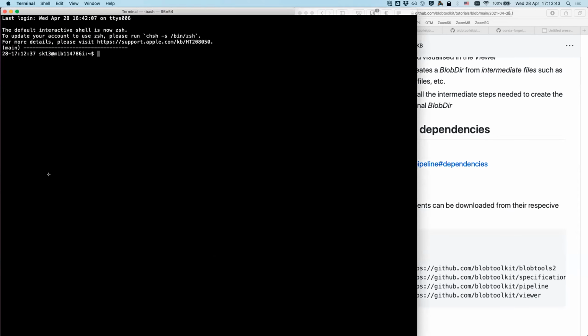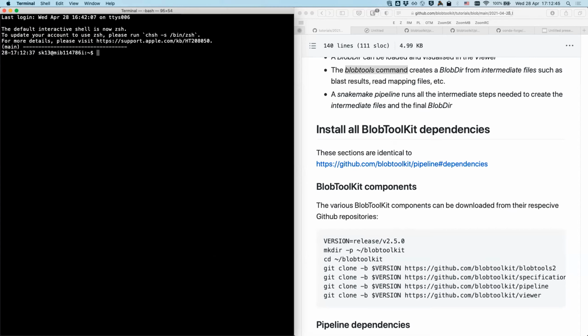So this is on my laptop. It's a MacBook Pro. Yes, it has RAM, but you don't actually need more than 4 or 8 gigs of RAM. And obviously you need to have space to store everything. But just to run the viewer and download the viewer and view it, you don't need anything else. So let's do all these steps.